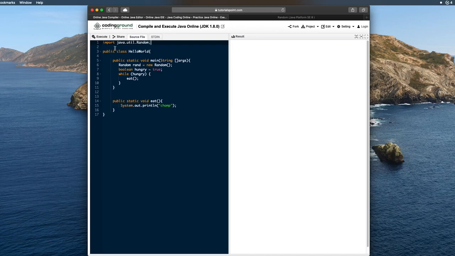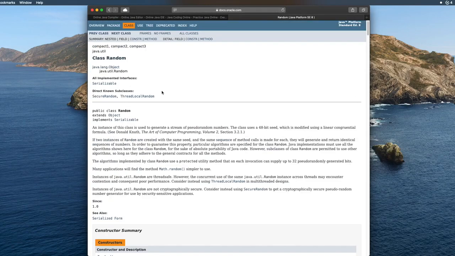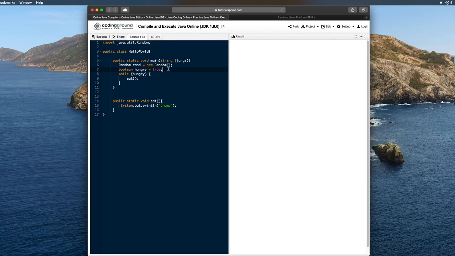And if you're ever unsure about what to import, you can open or Google the documentation for whatever you're working with, and it'll tell you. And so with that imported, we made this new random object. Now I'm going to make it so that my hunger is pretty random. And so it's going to just be a random number between 1 and 10. And we're just going to say rand.nextInt.